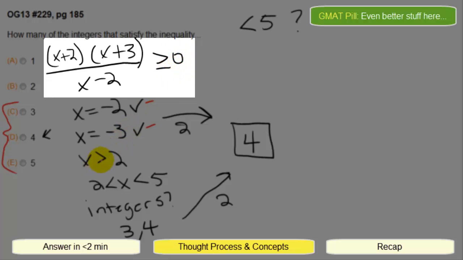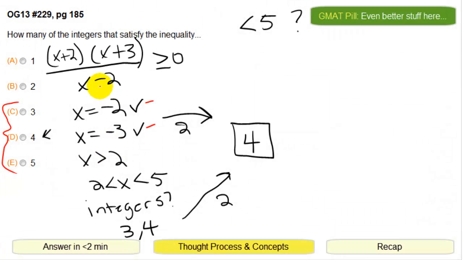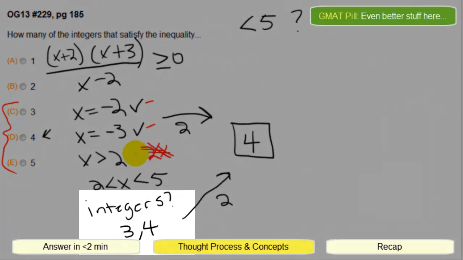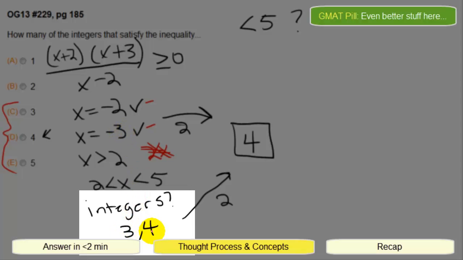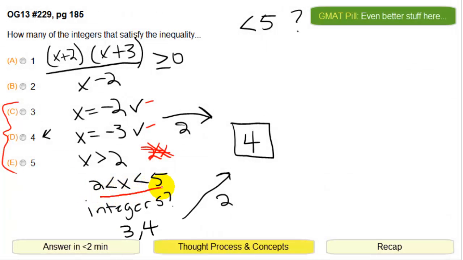So in that case, 2 is no good by itself, right? The exact integer of 2 doesn't work, because then you'll be dividing by 0, and you can't do that. So this is no good. But the integers 3 and 4 do work, because they're still less than 5 and they're greater than 2. So by following this inequality, you identify there's two integers here, and then you already manually found that there's 2 negative integers that actually work, and these two combined give you a 4. And that's how you get the answer D as your final answer.